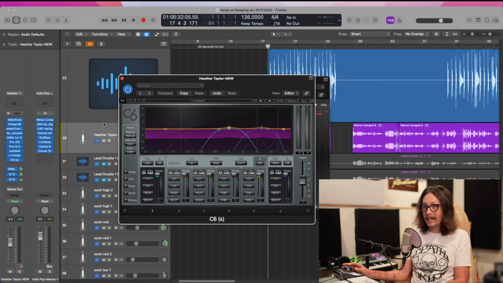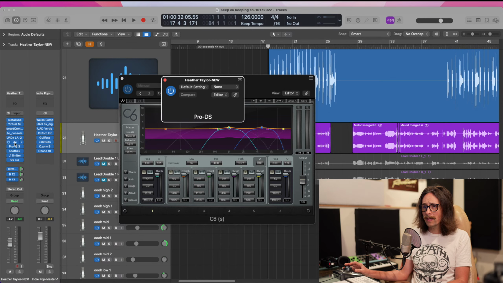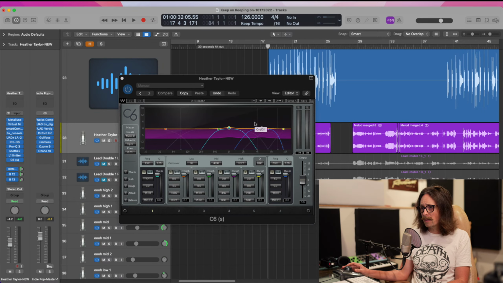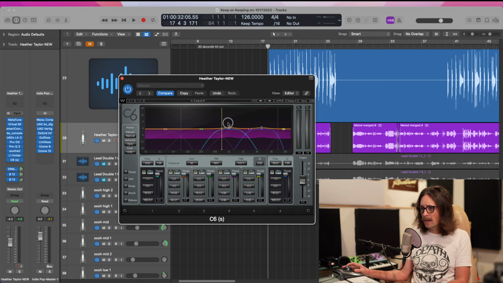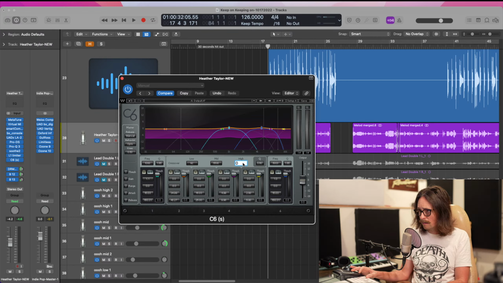All right, so with this, you could do exactly the same thing, right? So Pro DS is doing 5.5 to 10.5, okay? So you go in here, find the band. Let's use this band here. And we'll go here to 5.5 and just go 5,500. And then we'll go to this top band and we'll go 10.5, okay?